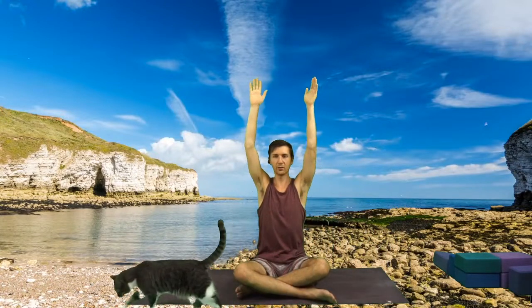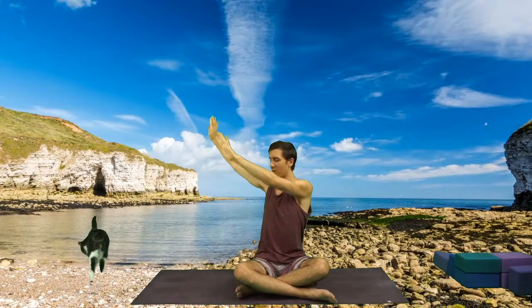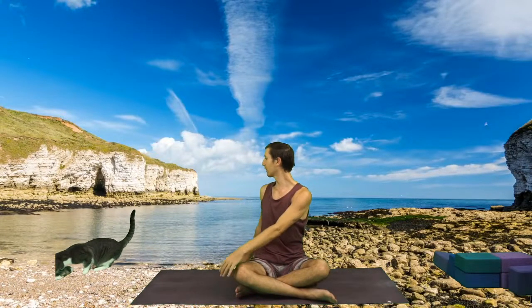Both arms overhead. We'll do this one more time. So exhale as you turn to your right, twist, release both arms down. This time you have the option, if you'd like, maybe turn your neck a little more to look over the right shoulder. Now we'll inhale, come back to center.